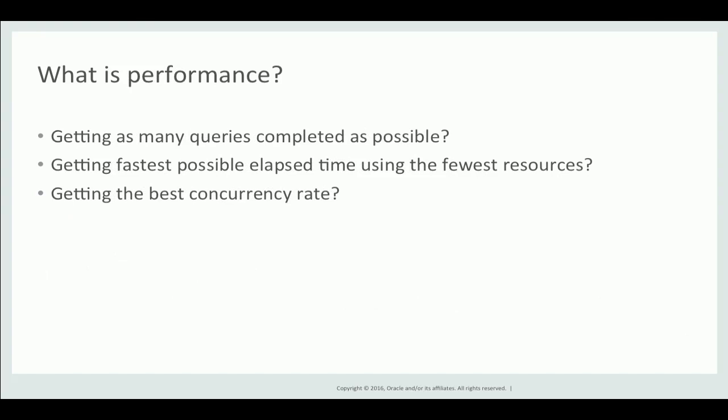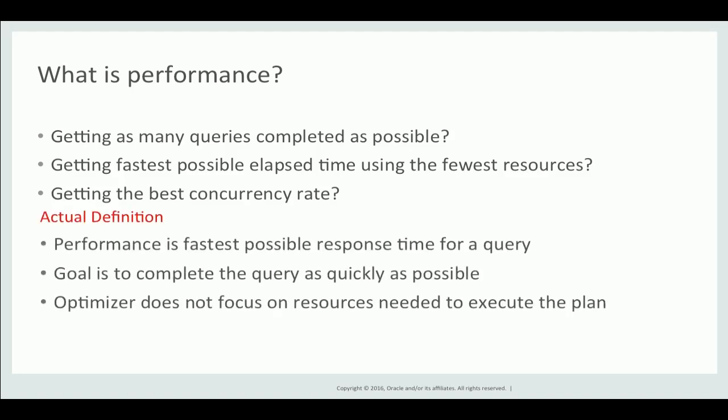For performance, let's see what it might be. Getting as many queries completed as possible, getting the fastest possible elapsed time with the fewest resources, or getting the best concurrency rate, the best number of queries going at the same time. It's the fastest possible response time for a query. So I kind of lied. None of the ones above are quite correct. It is just the fastest possible elapsed time for that query.